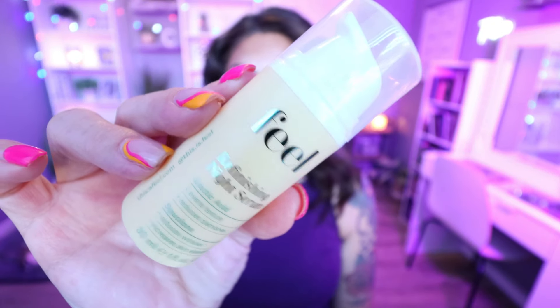The next product I chose is from the brand Feel — a refinishing night serum. If I can get a serum in a subscription box I generally will pick it because serums are pretty pricey. This says clean beauty on it. It retails for $58, so this more than pays for the box. It's formulated with lactic acid, a gentle alpha hydroxy acid to help smooth skin and accelerate skin turnover, while sugar-derived squalene deeply nourishes. The fact that there's squalene for hydration and a resurfacing agent makes it perfect for nighttime, and I was glad to see this as a choice item — it's the one thing that truly intrigued me.